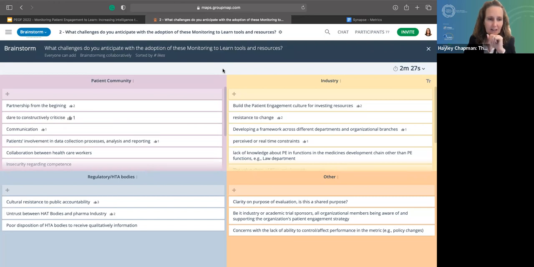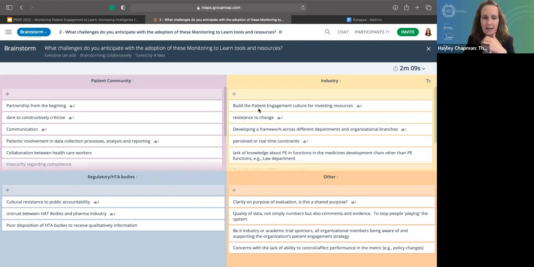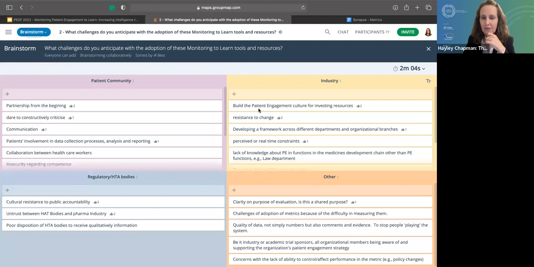What I'm seeing in the chat, or sorry, in the group map here is some of the cultural resistances around either industry, regulatory thinking about these challenges that are being considered, or just that roadblock in terms of furthering the idea behind some of the resources and tools as well. So, further suggestions or ideas there? Maybe Michaela, I'll turn it to you first, to see if that's something that resonates with you in terms of what people are sharing in the group map.